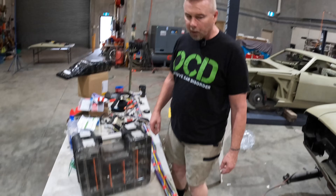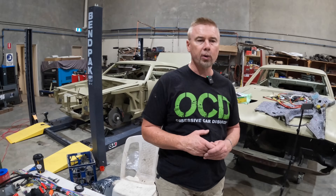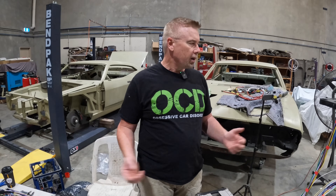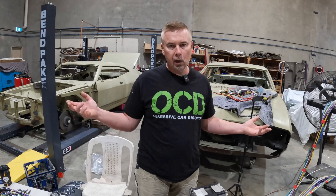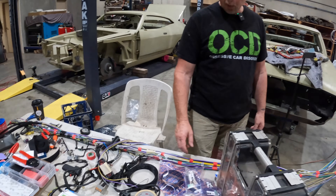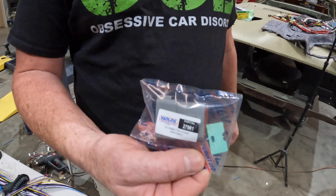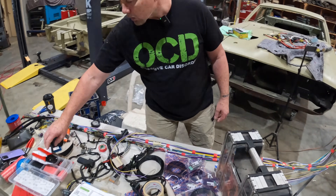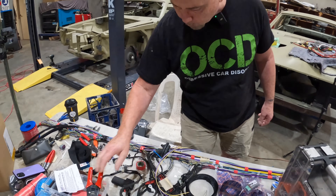The other thing was, even though I'm going to hook this thing up to the fuse box and hopefully get the car running before panel and paint, everything has to come out. So that means every single wire connected to the fuse box is going to be disconnected. Originally I was going to be soldering, and then I thought why don't I just play around with some plugs? I had a talk to the guys down at VanLine and they showed me these DT plugs. So I got a couple of them to experiment with — it comes with a crimping tool and everything. I'm just going to experiment with one of the small looms.